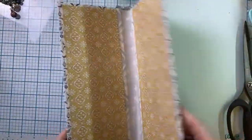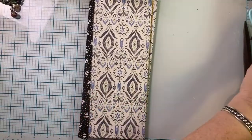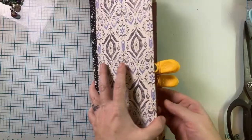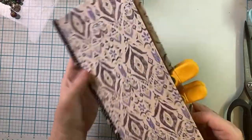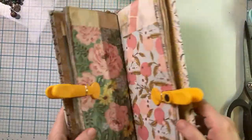Now I just want to sit here and make these all day. Don't worry, we're not going to do that, but that's what I want to do. I'm wondering, though, if the spine's going to be thick enough. Yeah, it will, for the 2 signatures. Oh, this is going to be a fun little journal.